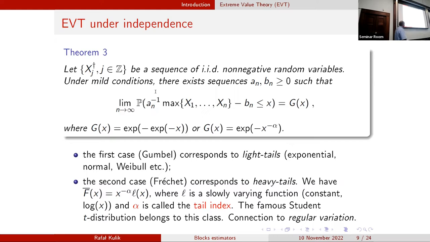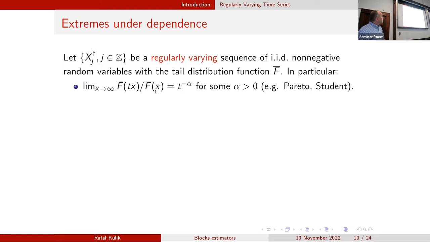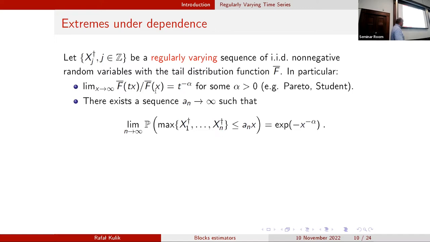in extreme value theory. One thing that I want to point out is this connection to regular variation. There is a beautiful piece of mathematics related to regularly varying functions. There's a connection to fractals, a connection to many, many other fields, and so it's a very nice part of mathematics. Okay, now what happens under dependence? First, again, I write things for independent random variables, so I basically recall what I wrote before. If I start with independent random variables, if they are heavy tailed, more specifically regularly varying, I end up with this limit.